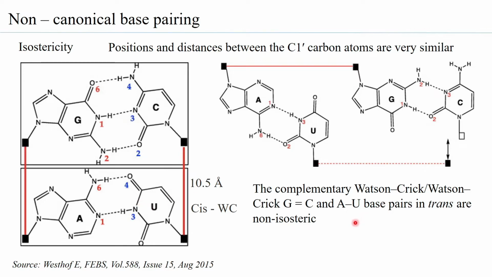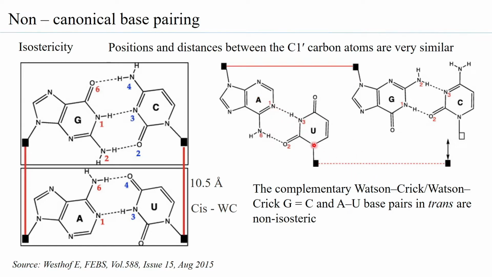Now it becomes non-canonical. Also, you can observe over here, the GC base pairing is happening, but because of the positioning of the sugar in the trans form, you do not have 3 hydrogen bonds between G and C, you only have 2 hydrogen bonds between G and C. Therefore, again, this will be considered non-canonical. But interestingly, what has been observed is that non-canonical base pairs can have isostericity if they are changing their tautomeric form. So all of us know that the bases typically exist in one tautomeric form.